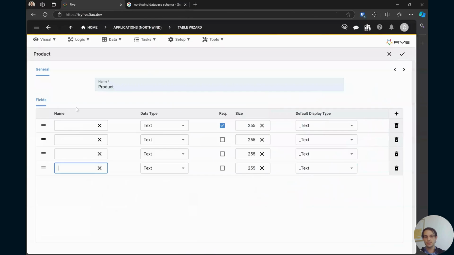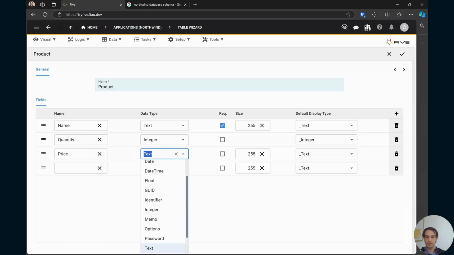First up, name, which is a text field. Quantity: now quantity is a number, obviously. We're expecting a numeric value, and Five switches that over automatically into an integer. So that works fine for me. And last but not least, I'm expecting a product price. So let's put price right here.